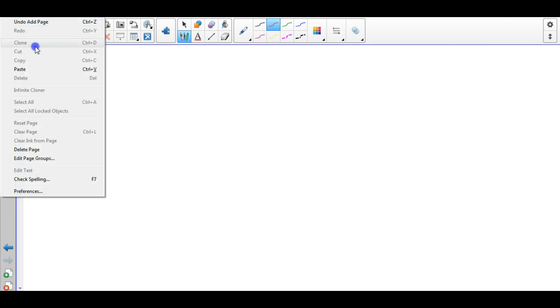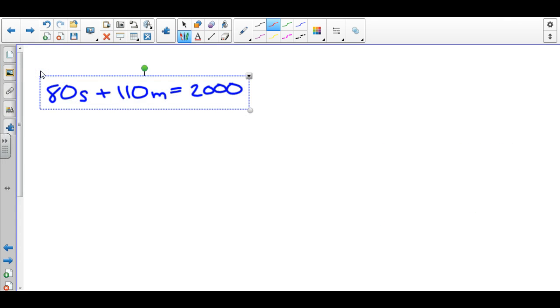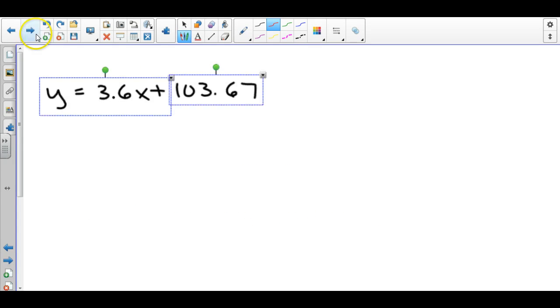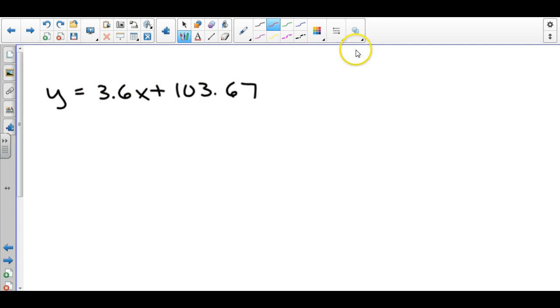So what I want to do real quick is just paste this. Oh wait, that was my equation from before. I'm going to paste my other equation in here. Copy, paste. Cool. So I'm going to put this equation back in here, and I'm going to answer those two questions we went through, but using an equation. Let's remember our X values represent the month, and the Y values represent the sales.